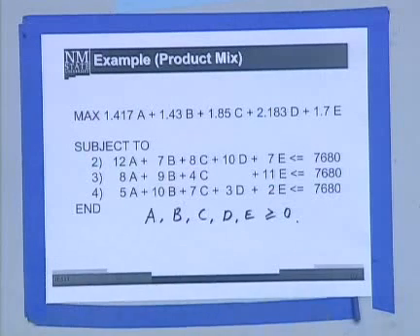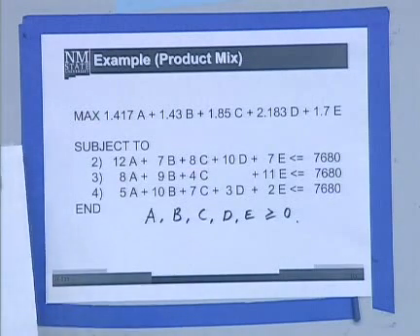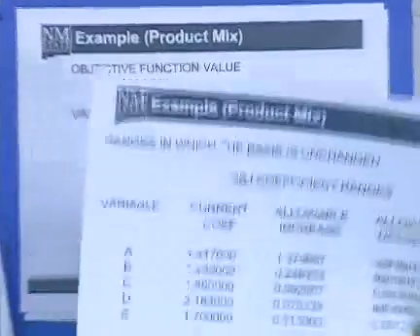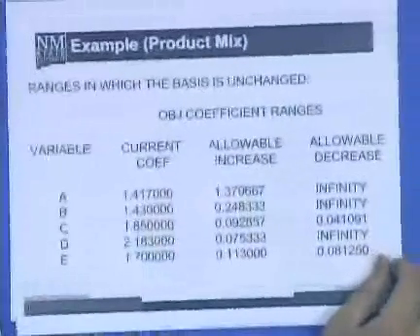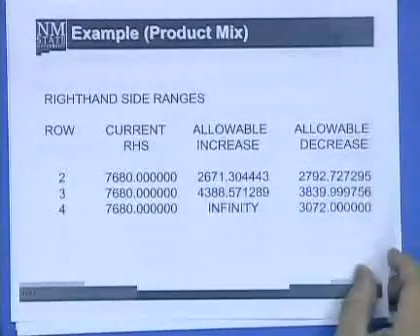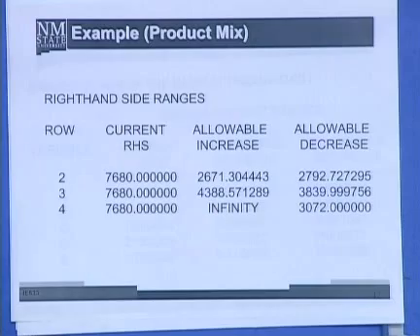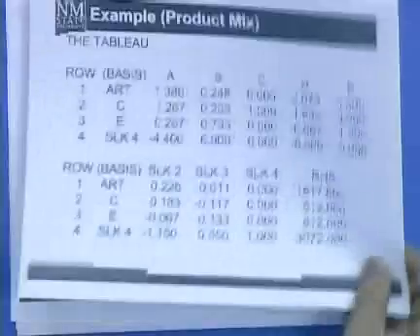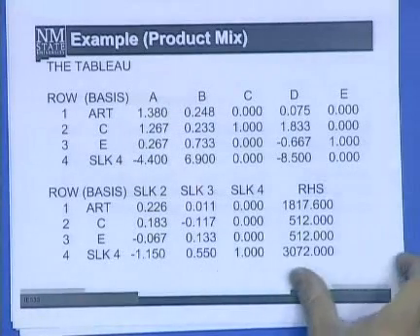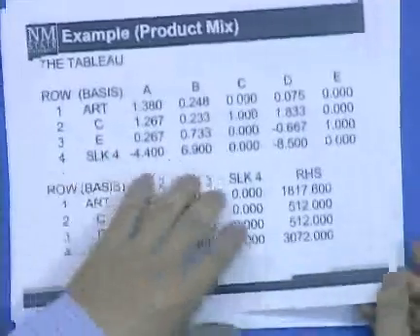And if you use Lindo to solve this LP, you may obtain the optimal solution like this. And the additional information for sensitivity analysis, these are the objective coefficient ranges and the right-hand side ranges. And also, you may obtain the final optimal table like this, right? And we are going to use all of this information for sensitivity analysis, okay?